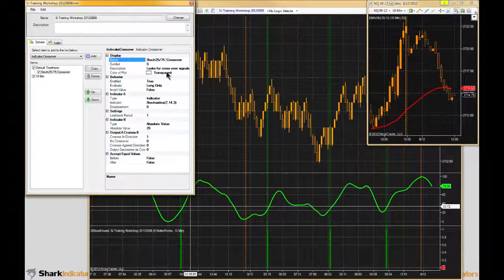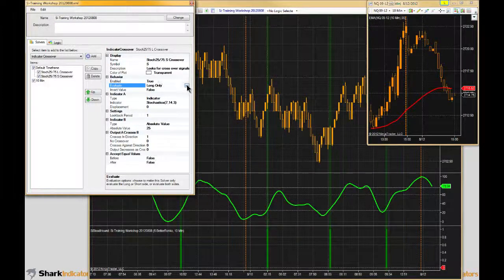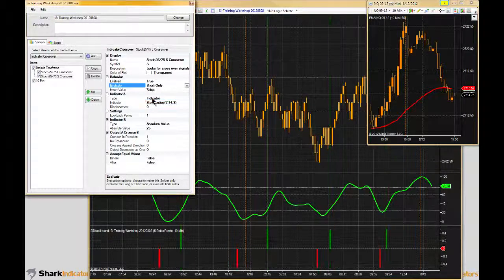So what I'm going to do is just put an L on there to let me know that this solver is only going to give me long signals. And then I can copy this solver and use it. I'm going to put an S on there for shorts. And then I can change my evaluate to shorts.